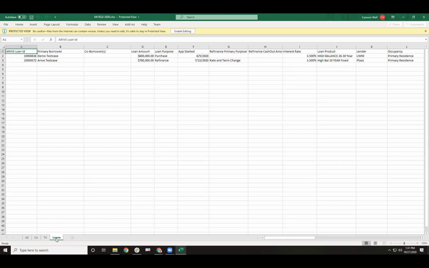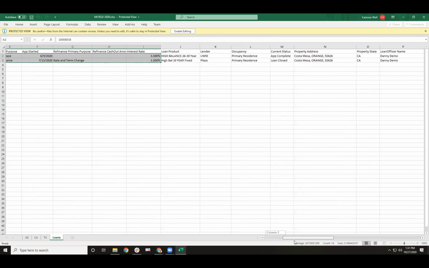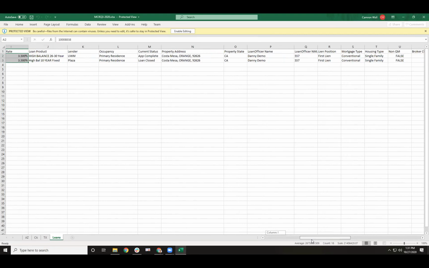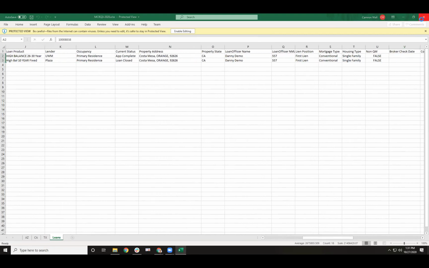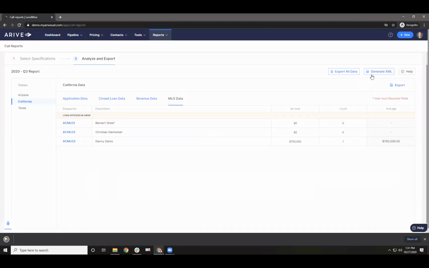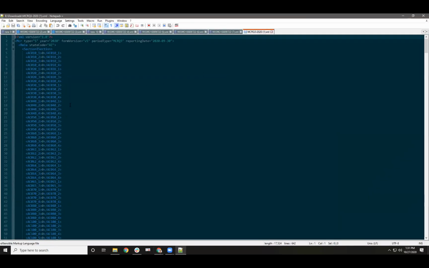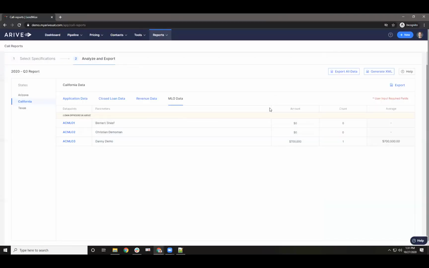And then we also provide a raw export or a raw list of the loans that are included in the report, and then all the associated data that would be used to calculate how to bucket various information there. So this is available to you. And then the other and probably most streamlined way is to generate this XML, which you can take and just dump directly into the NMLS Call Report website. So you can go here. This is fairly technical, but basically it outlines all that information so that you can just quickly drag and drop an XML file into the Call Report website.